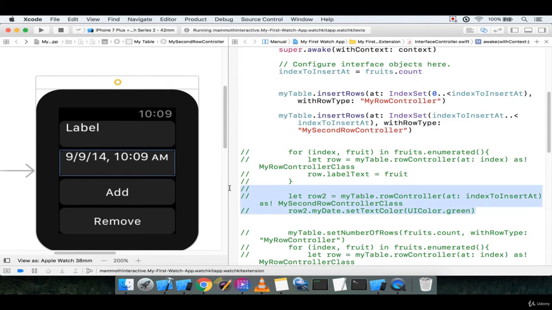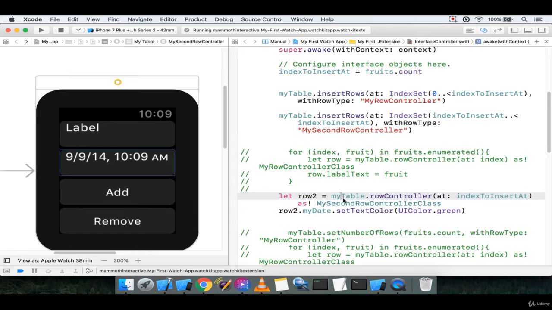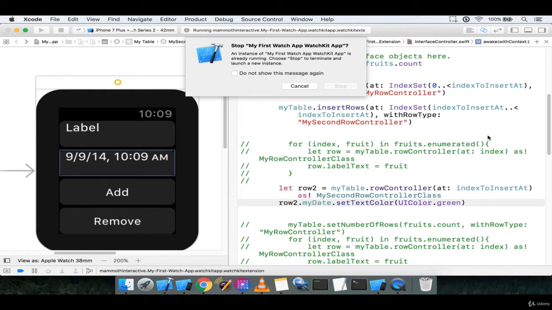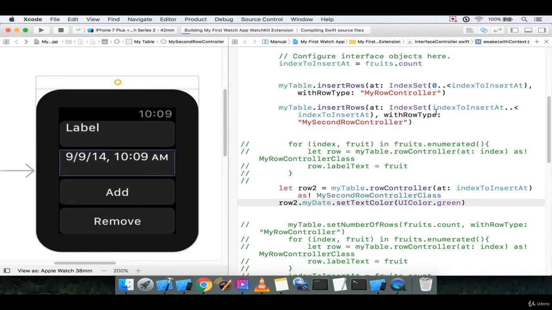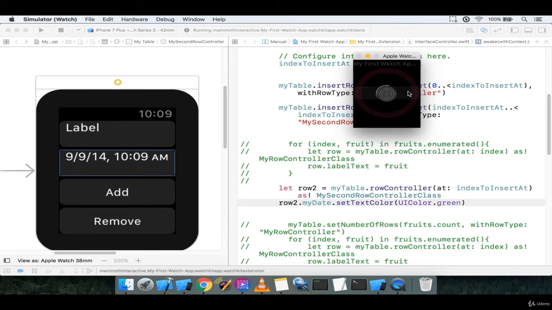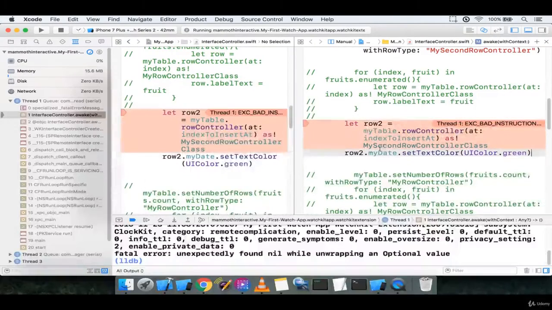So the way you would find out, and this is going to cause a crash, but here's where I instantiate my date object basically, right? We tell it, hey, at this row, do this thing. But it's going to try to put it into a row that actually doesn't exist. So we're trying to insert rows, but it didn't know where to insert it, so it just kind of failed silently. And now it's going to crash. So it built okay, but now when it tries to instantiate the table, let's watch, yeah, crash.